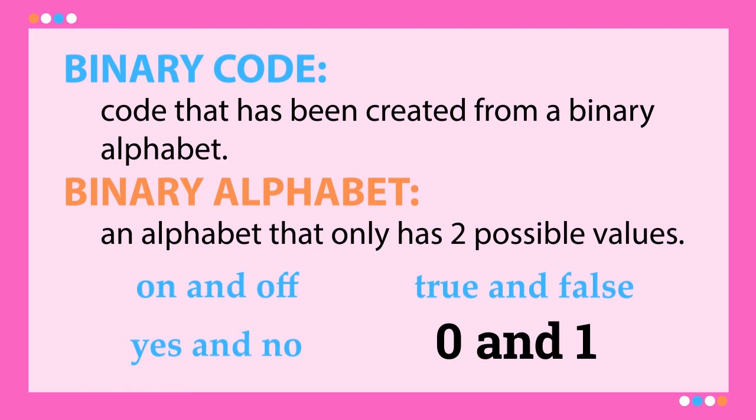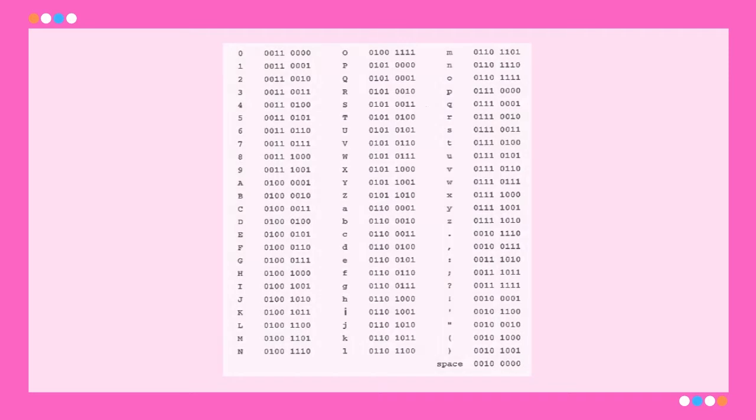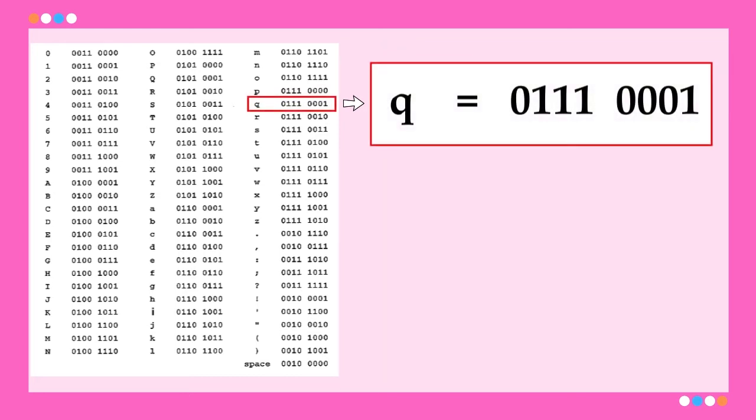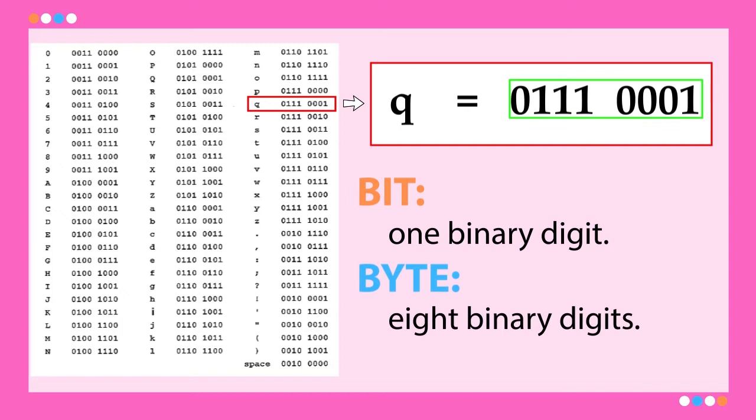We can translate our letters into the binary alphabet of ones and zeros using an ASCII chart like this. You can also see this chart on your Activity 2 worksheet. Each digit in binary is called a bit, which is a combination of the words binary digit. 8 bits together is 1 byte, which is the size we need to translate one single character of text like a letter. That's why you can see on this chart that every letter's binary translation is 8 digits long.